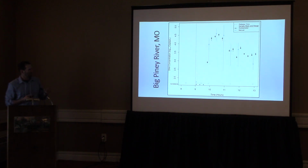This was part of a larger experiment that Katie Klimas's team led. The vertical line here is showing you the addition of a frozen lake trout slurry into the river. Lake trout are not present in the watershed, so this represents a novel DNA source. As this block melts, it releases novel DNA that otherwise wouldn't be in the system. So the autonomous sampler was programmed to just sample like crazy before and after, and they took a lot of paired manual samples. Those were grab samples for centrifugation because that's their prevailing method in that neck of the woods.